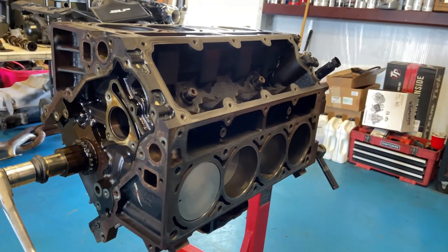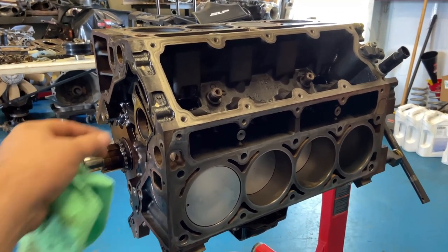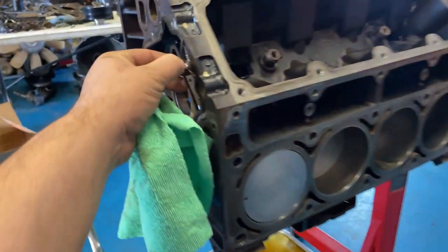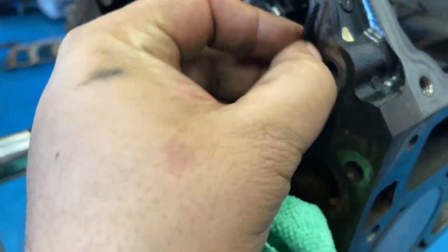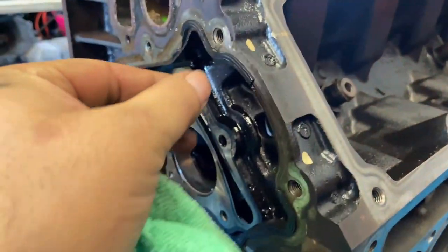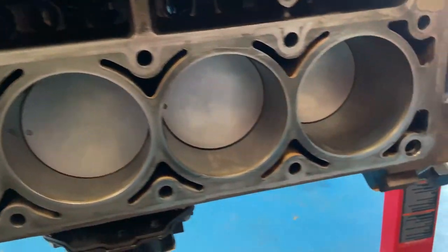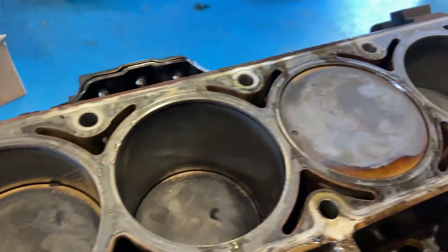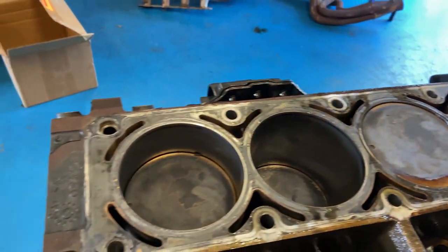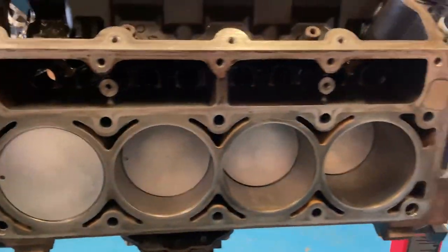I'm in the process of cleaning surfaces and making sure that everything mates pretty clean before I put new gaskets on and the new cam in. I've got to take off all this old rock-hard gasket material that stayed from the old gasket. Right now I'm working on cleaning the pistons and the cylinder head surface. The pistons were pretty nasty, oily, and dirty — that's the old head surface the way the heads came off. I'm cleaning all that, making sure they stay good for a fresh start.